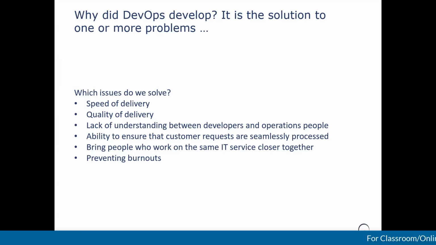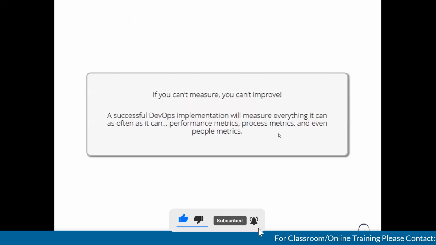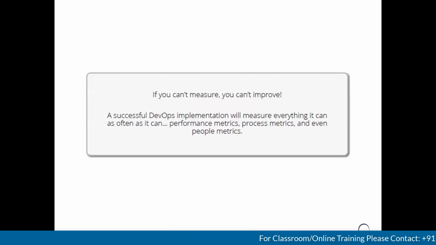Okay, so we are working on the provisional needs based upon the IT industry. Now this is how we can go with the progress. If you can't measure, you can't improve, guys. Because if you don't want to change your product, definitely you cannot improve the quality of the service. A DevOps lifecycle implementation is to measure everything that comes into the picture of performance, and we are trying to go with the metrics operation if you are working on the progress level. So this is what I want: to improve the quality level of the service.